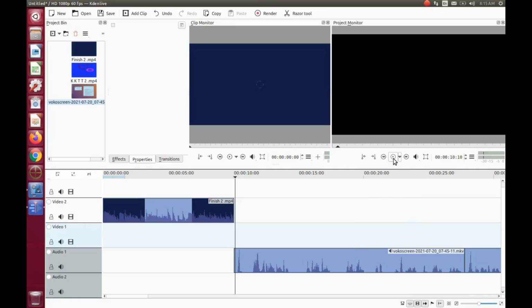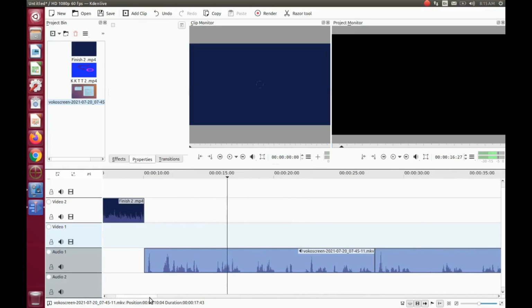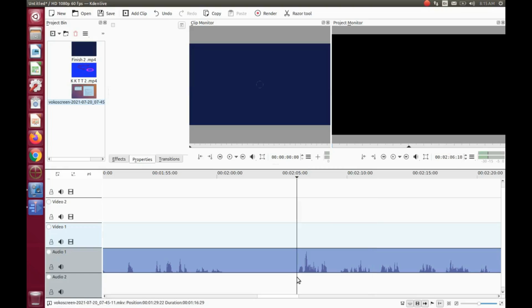Notice the audio level. As I start out, everything is in sync. But as I go further along on the Kdenlive timeline, the audio loses its sync. In order to solve this on the Kdenlive timeline, watch the audio level below the project monitor.